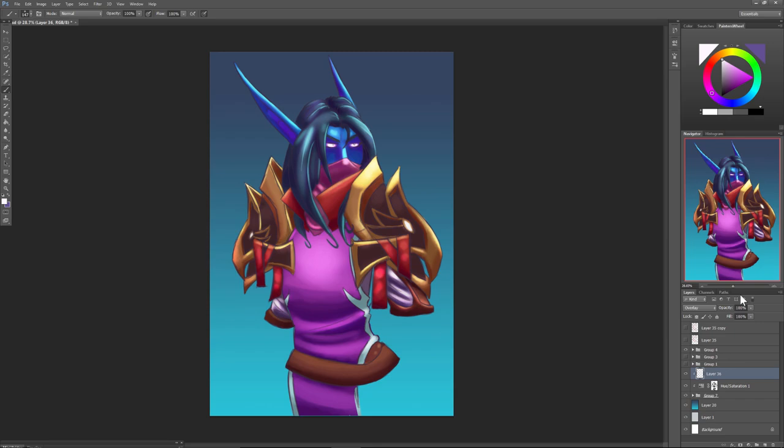So now we've got most of our stuff. Actually, I just want to look at the darken light saturation, just because I'm a little curious. I want to know what we're actually getting from it, if anything. It seems like we're getting stuff, but I don't know. I think we'll just drop the opacity a little bit, because I do like the depth in some of the areas, but I don't like the other stuff as much.